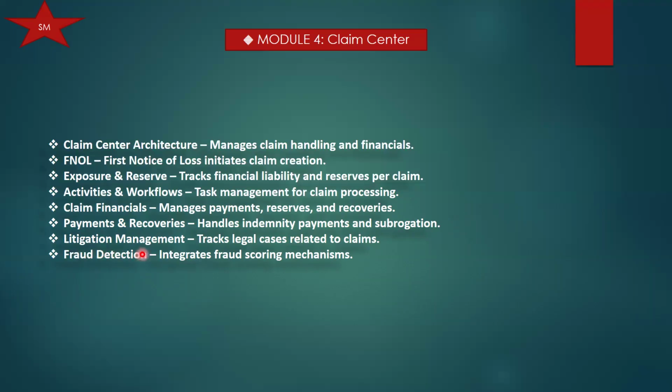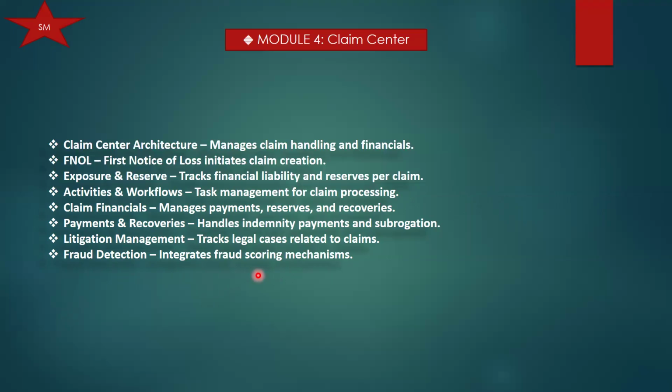Okay, the litigation management tracks legal cases. Basically, litigation management means tracking legal cases related to the claim. If there are any legal cases going on for the particular claim, those things are taken care of under the litigation management. Fraud detection. Integrate fraud scoring mechanism. Integrating the fraud scoring mechanism is under the fraud detection.